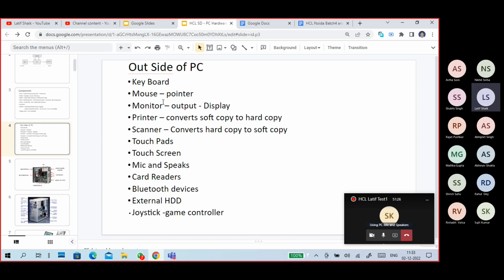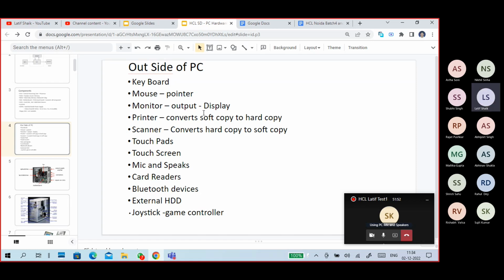Of course we use touchpads and touch screens. Laptops have touchpads, which we can use instead of a mouse. Some people use touch screens on computers and laptops, so it's easy to give input like a pointer device, for pointing purposes.